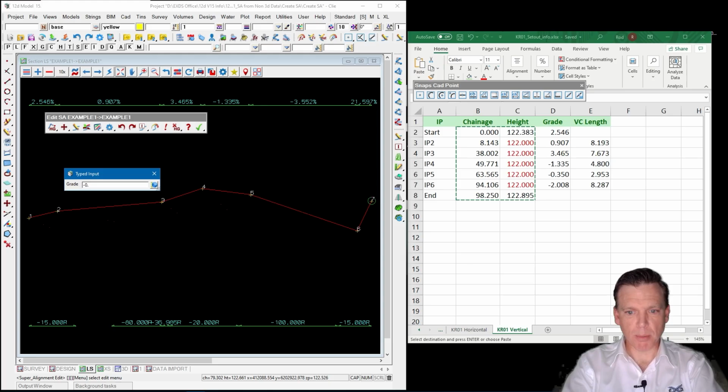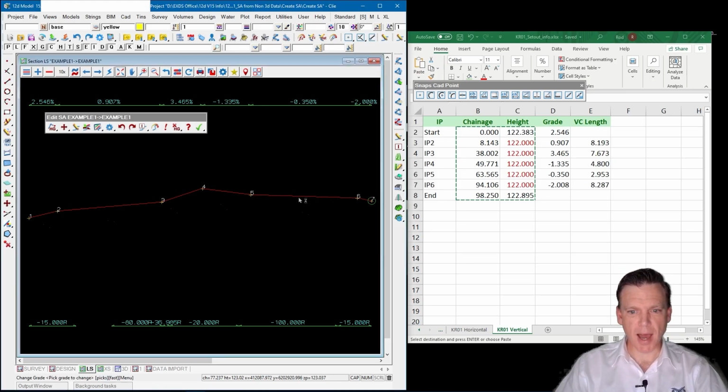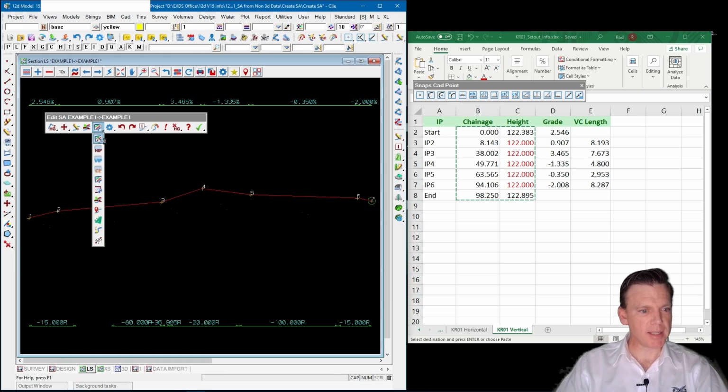Now, don't be too surprised by the 0.35 grade at Griffith. They're lucky if they've got half a percent or 0.2% in some places. Now you can see the last one has ended up being 2%, which is pretty close to the 2.08 that I was expecting. So those grades are now correct off the long section, and I can then come back into the table again, and I can start to input the curves.